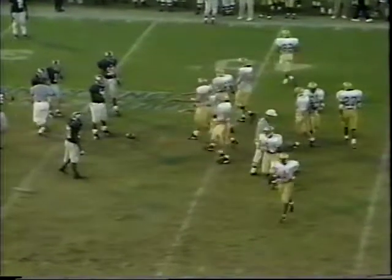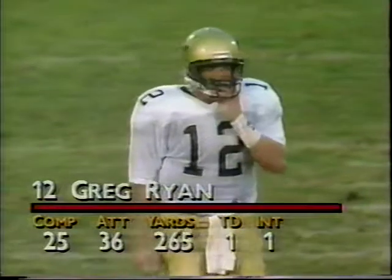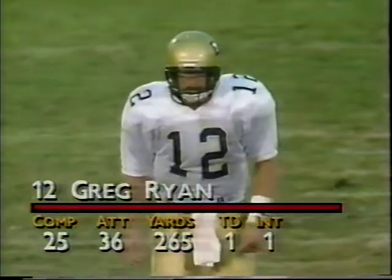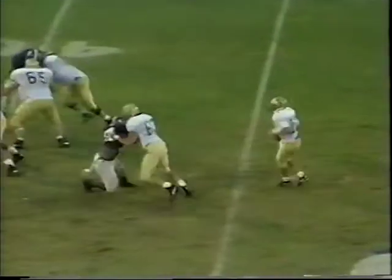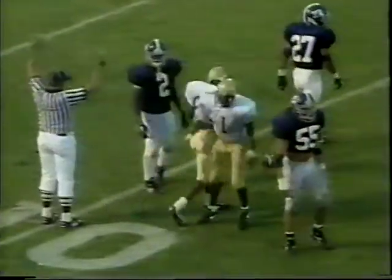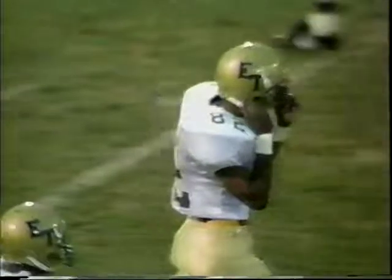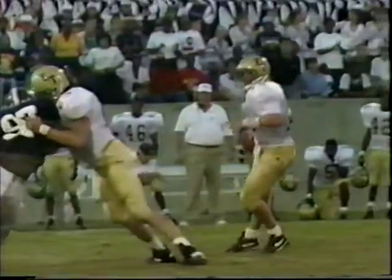We're waiting to see if Beatty comes back out. He does, to the bottom of your screen there along with Johnson. So they got their dynamic duo to the left side of Ryan, who comes out of the shotgun. Time for him to throw. Plenty of time. He winds up and throws. He's throwing underneath. It's going to be a catch. Yes, at the 10-yard line. So East Tennessee comes up with another great catch by Robert Robinson. And Robinson, the senior out of Decatur, Georgia, makes the catch maybe of the evening for East Tennessee and sets up a first and goal to go.